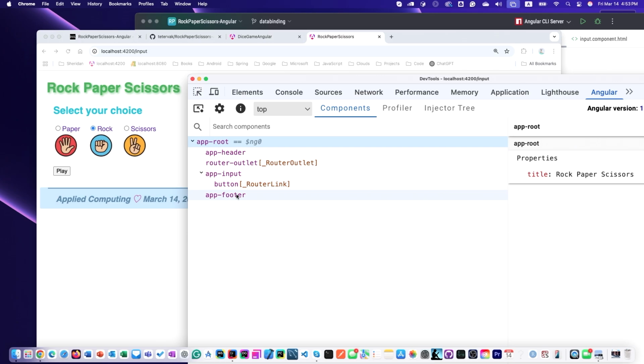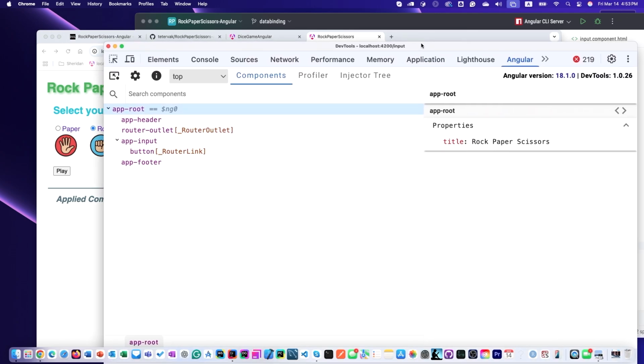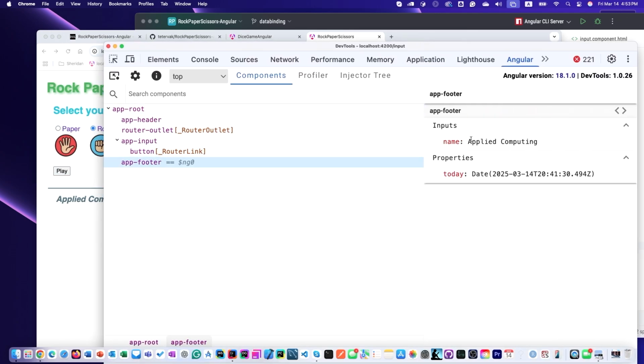Okay. You can also see public variables from the components. For example, you click on footer, and you see the value of today, right? And you also see the public variable inputs that is assigned to it. So you can see public stuff. Input is also public. If it is an array, you click on it, it will show the content of the array. If it is complicated, if it is an object with data fields, you click on it, it will show the data fields.